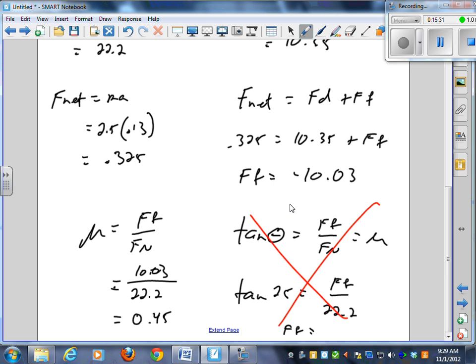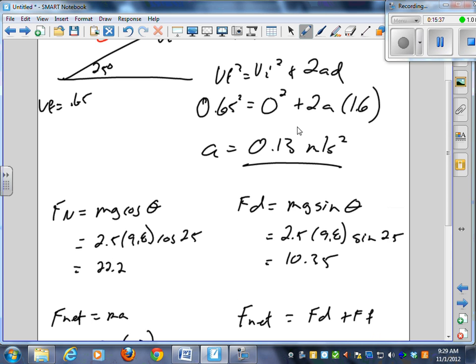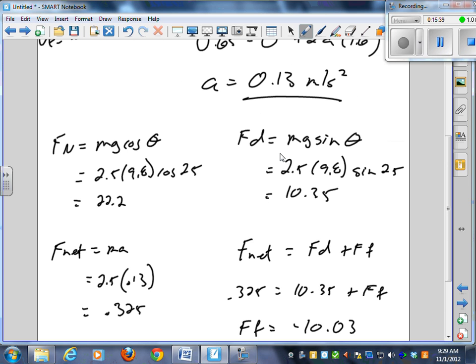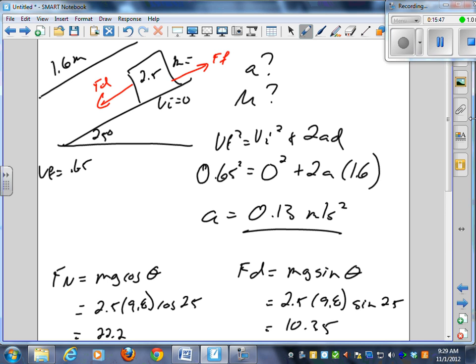All right, now part C says, does either result from A or B depend upon the block's mass? Now we use the mass over and over and over again, but does it really matter? I'm going to need a new page here. Let me just show you. Okay? Well, yes, I know it's just a yes or no answer, Chris. Did I use acceleration here, or did I use the mass in the acceleration? No, so obviously not there.